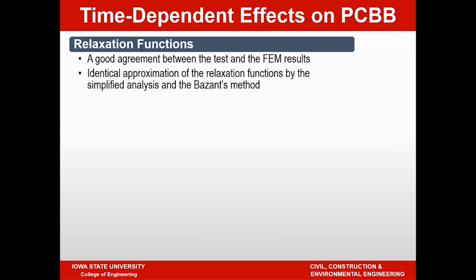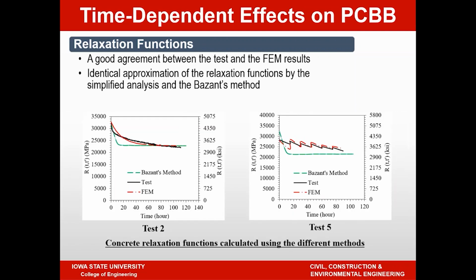What we did was the relaxation function was established based on the measured test information, and we found a good agreement between the measured test results and the finite element model. So you can see in this case the red line is the finite element analysis results, and the black line is what we measured during the test, and we were able to capture the expected behavior in MIDAS by choosing an appropriate relaxation function. In the Bazant model, you could see that the drop is much more sudden.